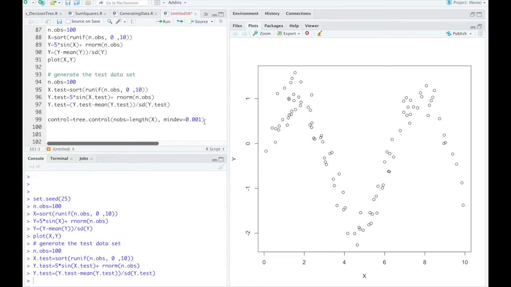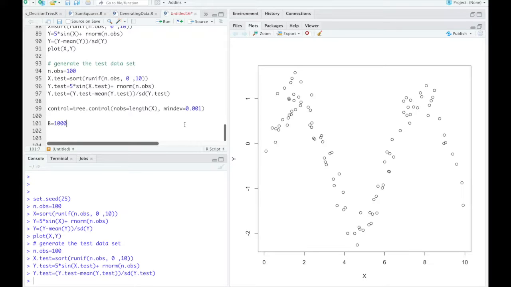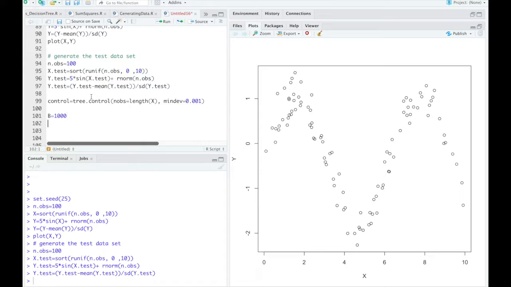If we want to use boosting for our decision tree, we have to tell what is B, the number of iterations of decision trees you want to fit. And I have my prediction of my training data set in f.I, but I'm going to update, overwrite the values in f.I with each iteration. So in this case, I'm not going to define f.I as a matrix, but only as a vector.